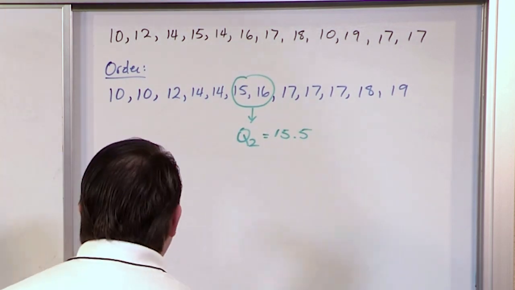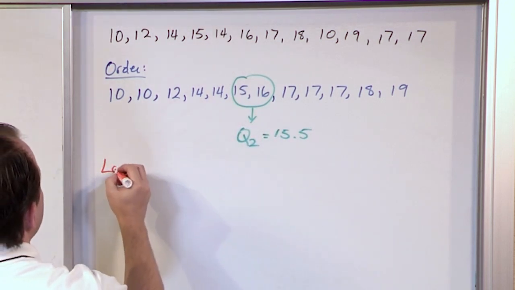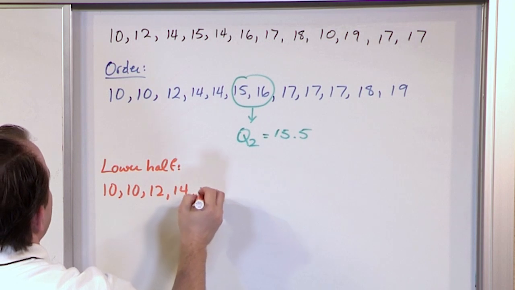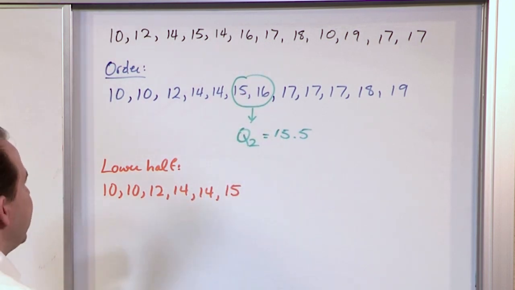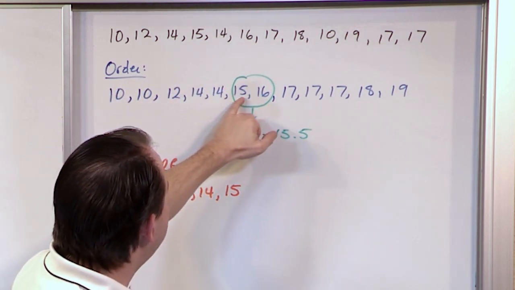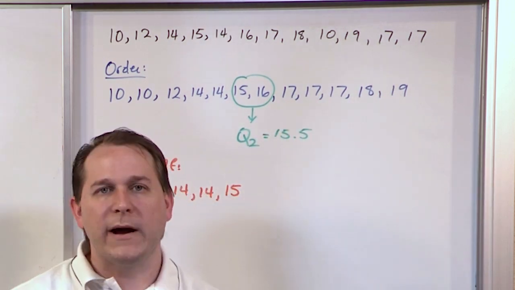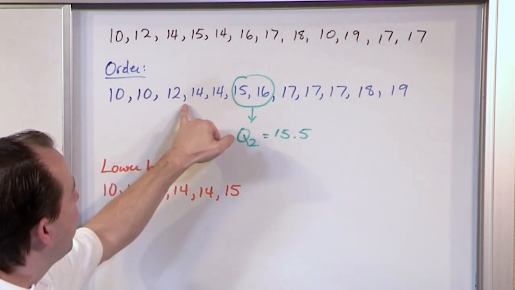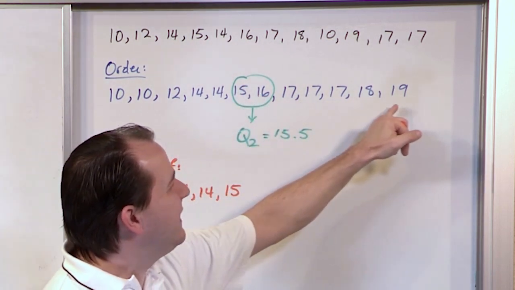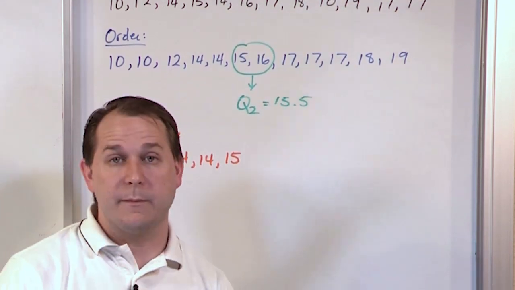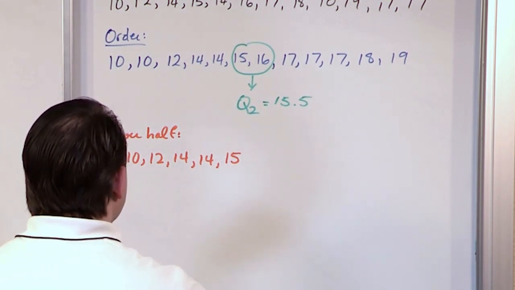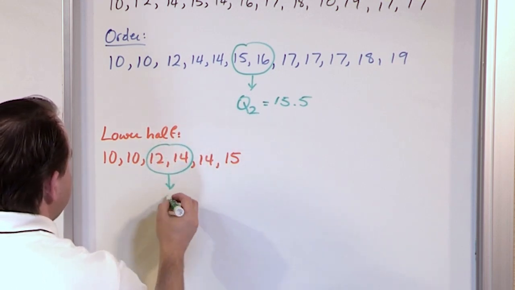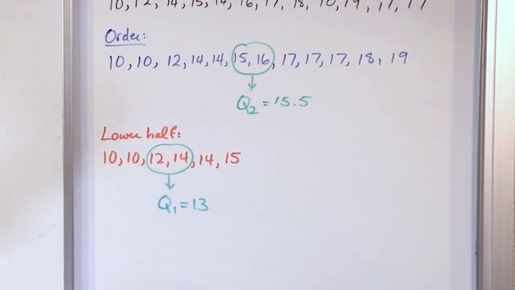Let's take a look at the lower half of this data set. For the lower half, we have 10, 10, 12, 14, 14, and we need to include 15, because when you have an even number of data values, the lower half goes all the way up to include half of the values — that's 6 values. This is why I wanted to do this problem. It's a little bit different than what we did last time. We don't have a single number in the middle; we have 12 and 14. The average value between them is just 13 — that's halfway between 12 and 14. So that's the first quartile, Q1 = 13.